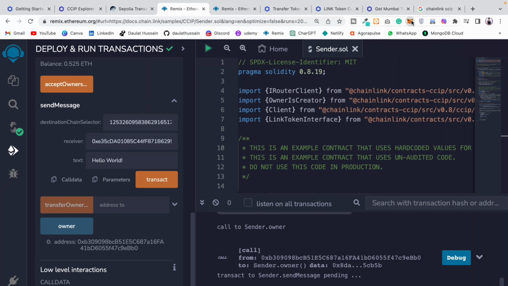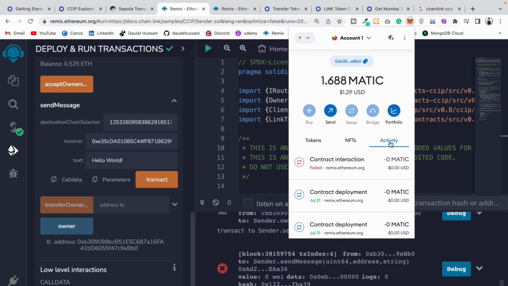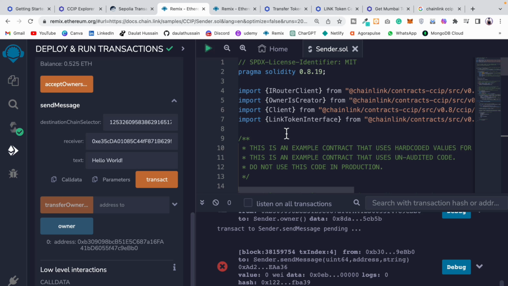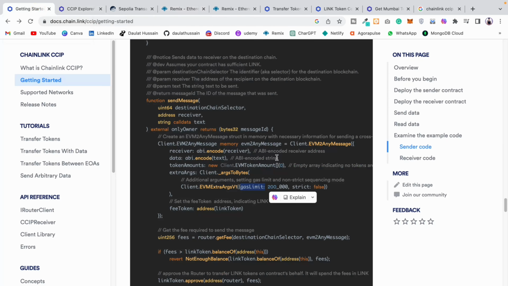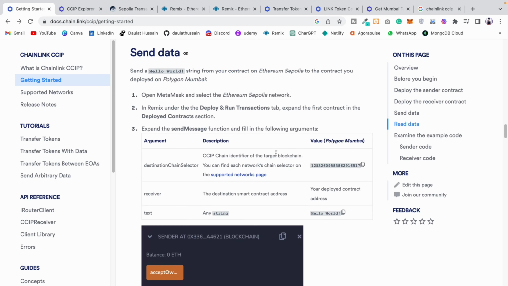If I open MetaMask, I don't know why I'm having this problem. Sometimes it works absolutely fine. When I tested a while ago it was working, but I encountered this error two times, and you can see the transaction failed. Maybe this is happening because we are testing the contract in the Remix IDE, but this entire setup is available in the Hardhat framework or Ganache framework, so you can check that as well. You can import the entire library of Hardhat and test in your VS Code. Right now the transaction is not happening, and I have to check what exactly went wrong. Don't worry about that.